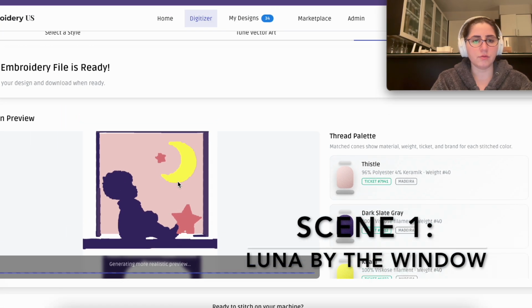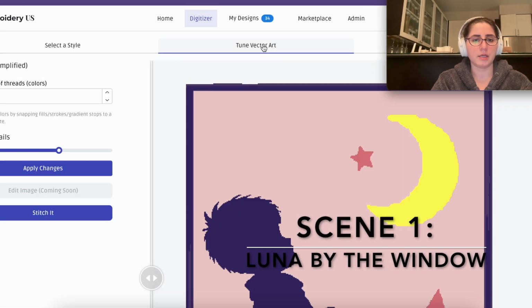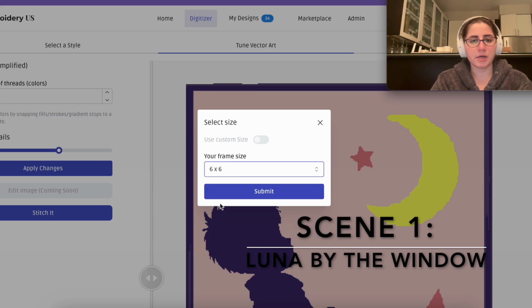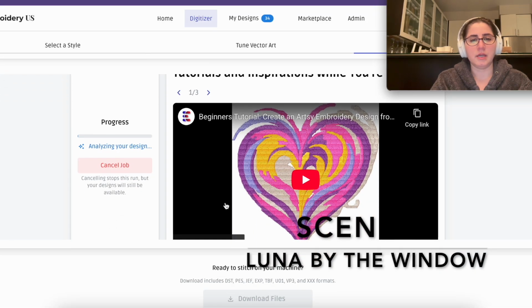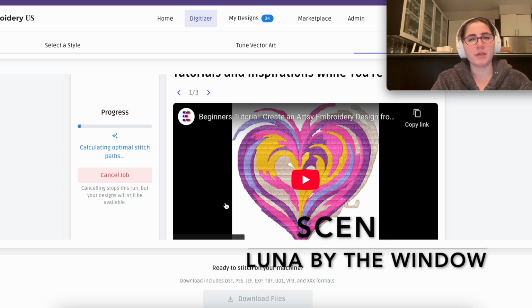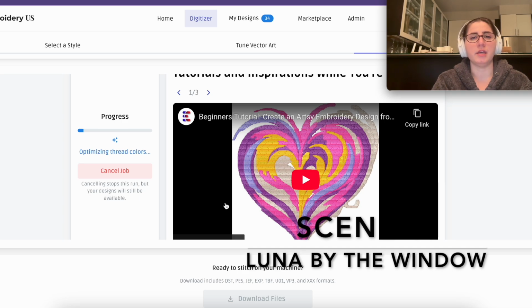What I'm gonna do, I'm gonna go back and try a 6x6. I don't want the objects to melt together. One reason they melt together might be that we're choosing too few colors. So the shadows of the foot of this kid, for example, are being consolidated with the foot silhouette.